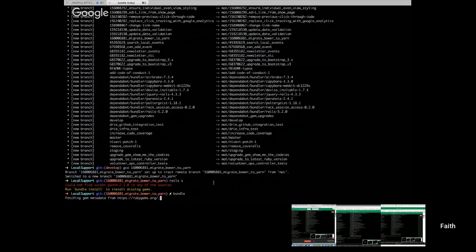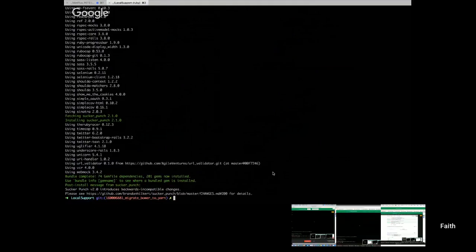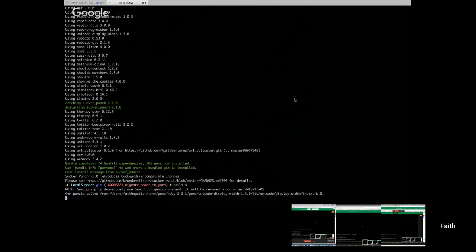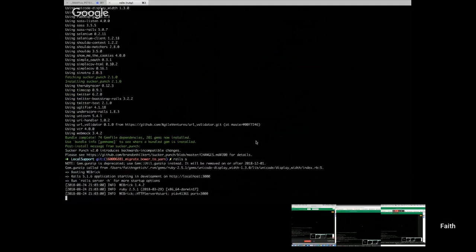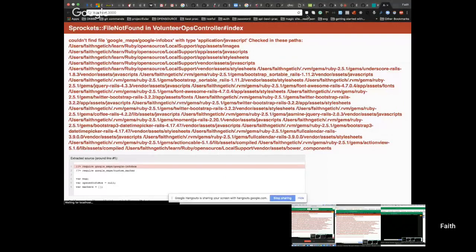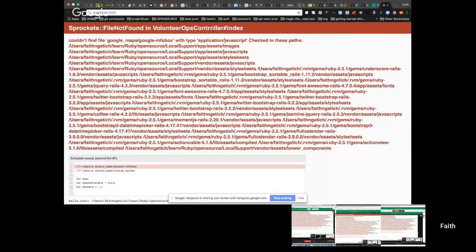Interesting, so that's the same error you were getting. It has to do with the fact that it can't find that Google Maps info box.